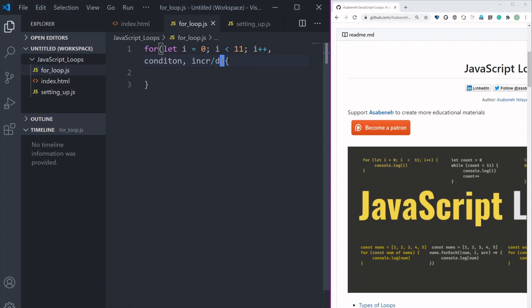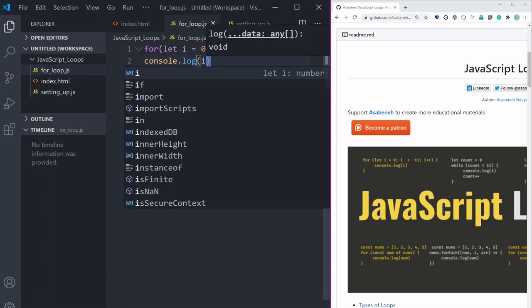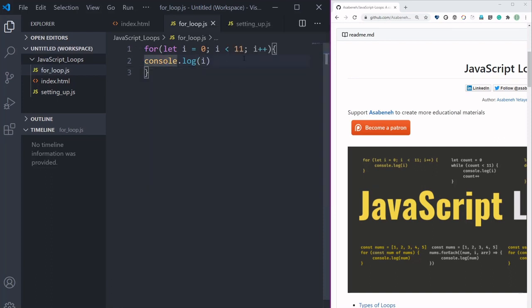So now I am just removing the pseudocode and console.log(i). This should give us from 0 to 10.